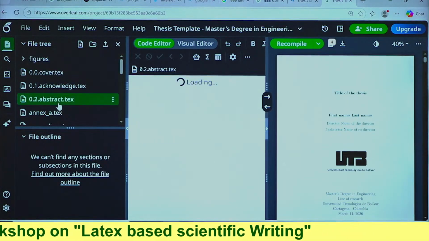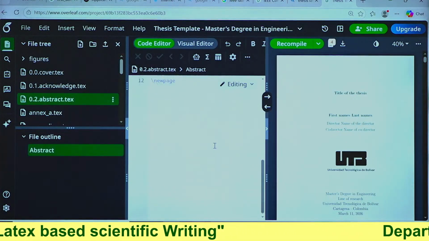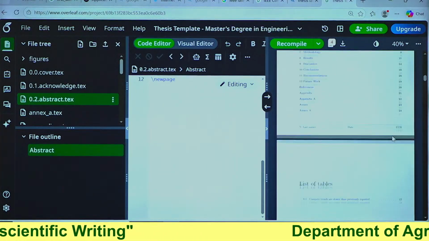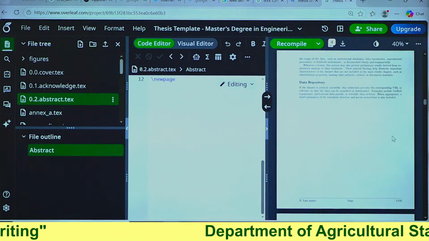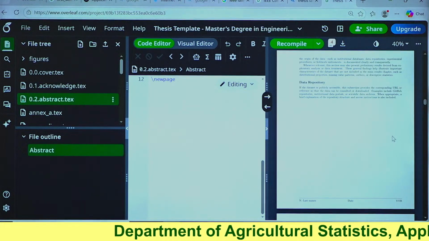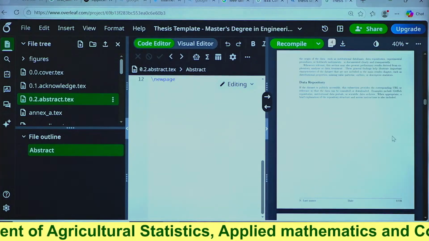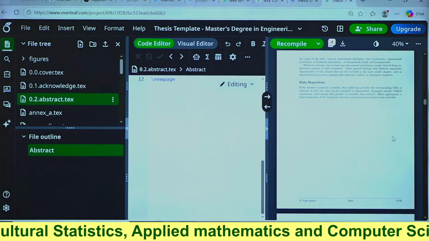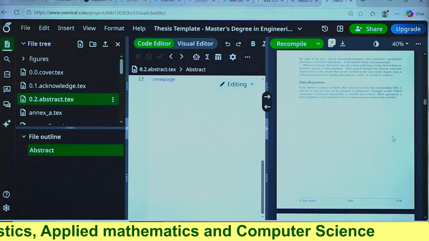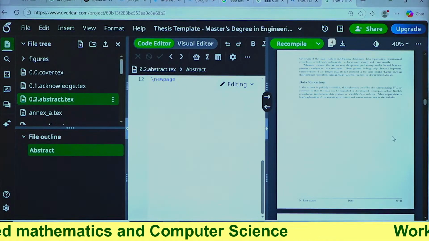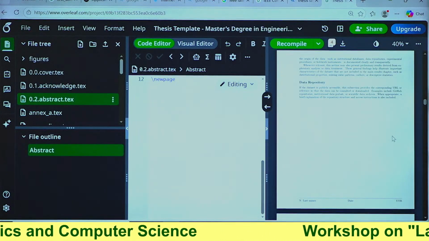So for every chapter, every content you can easily change, and finally you get the complete thesis without worrying on changing the page numbers, worrying on whether you have listed the table and figure in the list of tables and figures. Abbreviations also, it will be automatically updated if you use this template.